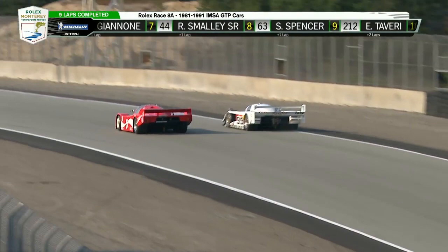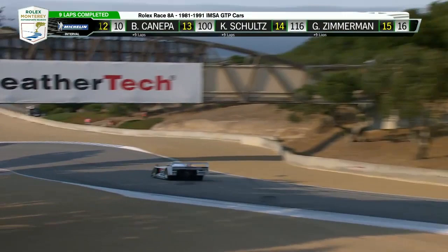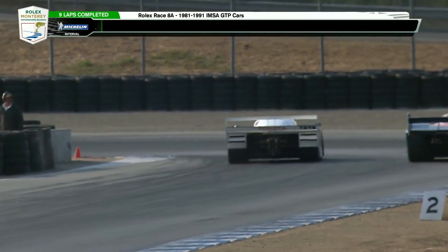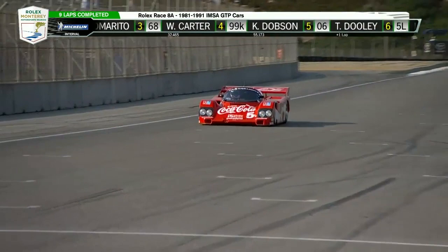Catching up to the Coca-Cola 962 — it's the second IMSA Porsche 962 built by the Porsche factory in '84. Bob Aiken Motorsports raced it in the '85 GTP season, won Sebring. Hans Stuck, co-driving with Bob Aiken, took pole at Sebring by four seconds over the field. One of the members of our crew here this weekend — Bobby Aiken, Bob's son — is a big part of our broadcast team and the reason we're all able to come out here to Monterey every year for the Rolex Monterey Motorsports Reunion.